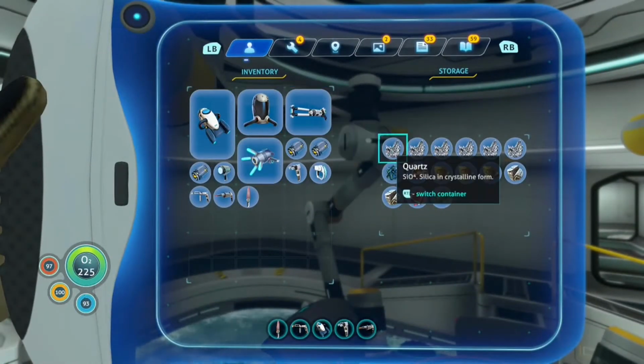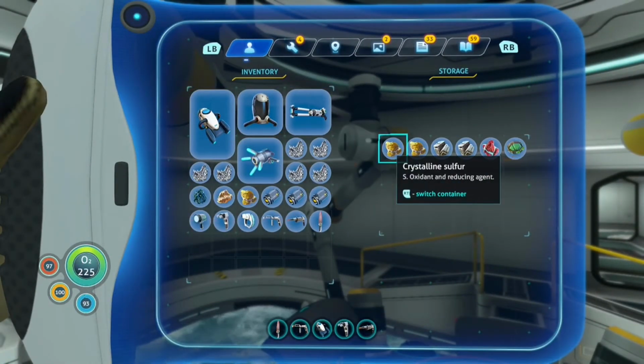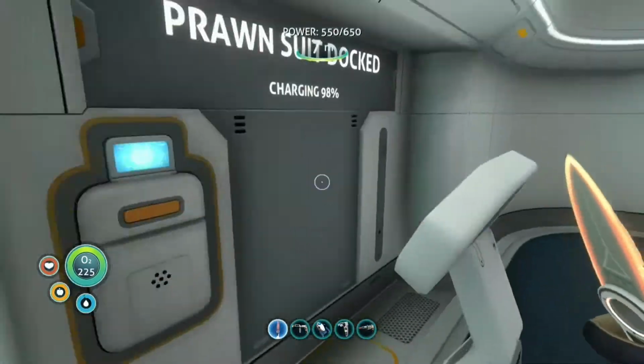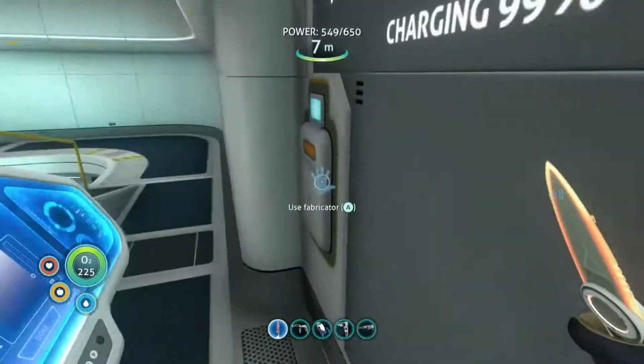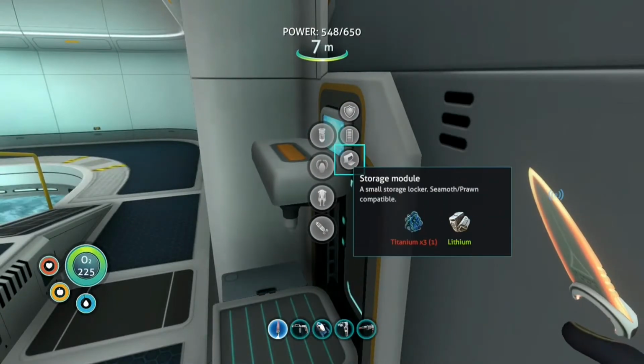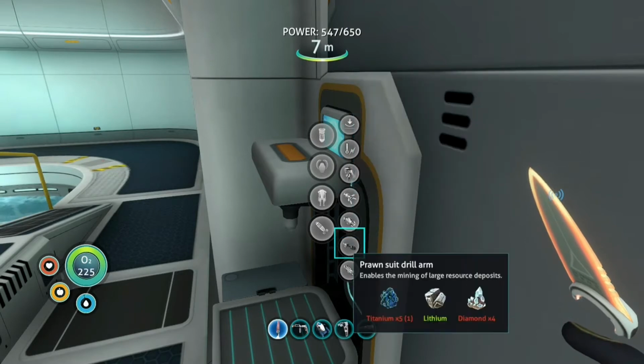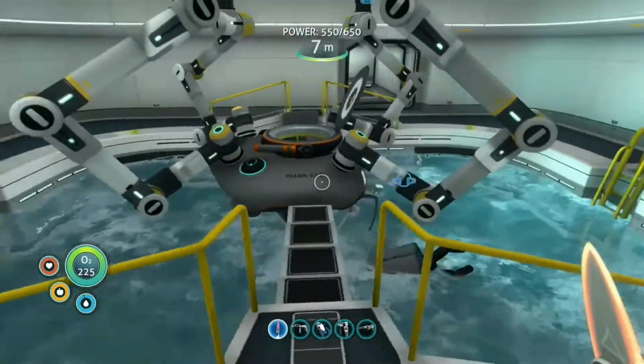But yeah, we got all the storage. We're going to empty this real quick. We have the cave sulfur. Apparently you can get nickel and stuff there too, so it's worth a trip back there in a little bit. So, what do we need? A drill arm. We just need to go get diamond.